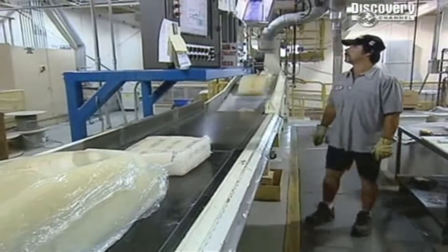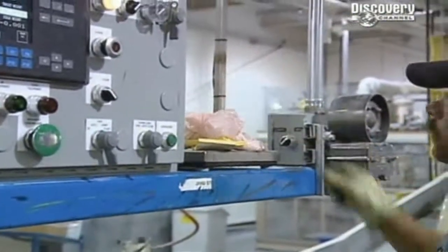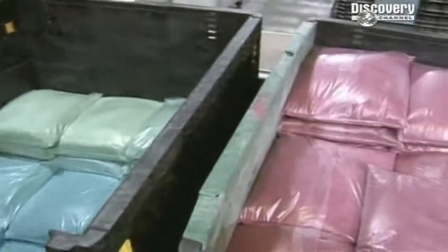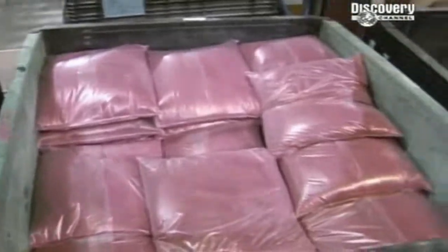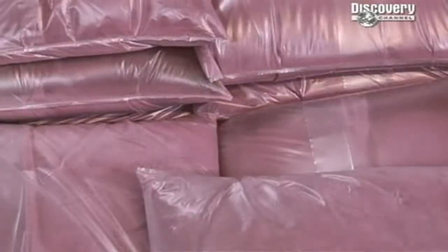Titleist makes two main types of core, hard and soft. The different ingredients are easy to spot because, like in Willy Wonka's chocolate factory, the ingredients are color-coded. But these are not sweet. We'll make about 3,000 golf balls out of that.